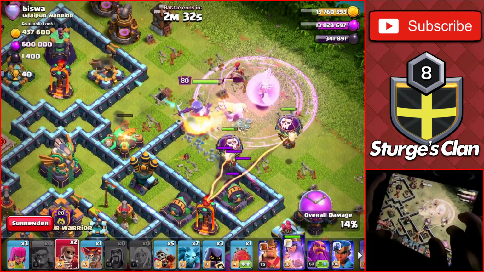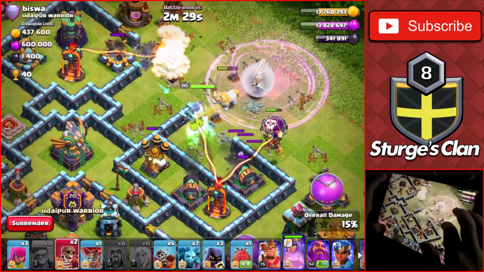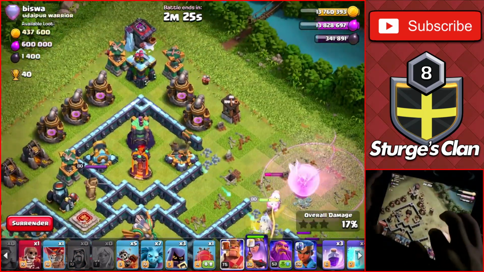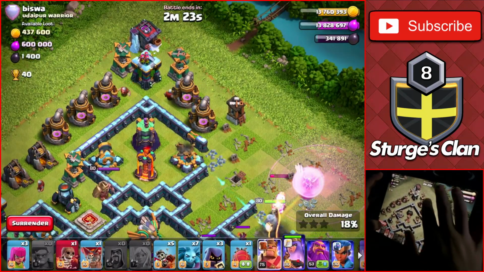Going to wall break in again, but we go for the top, which is not what we wanted. Wall break in towards the bottom, and she will break down at the bottom, which is pretty good. We'll drop the King at the top.